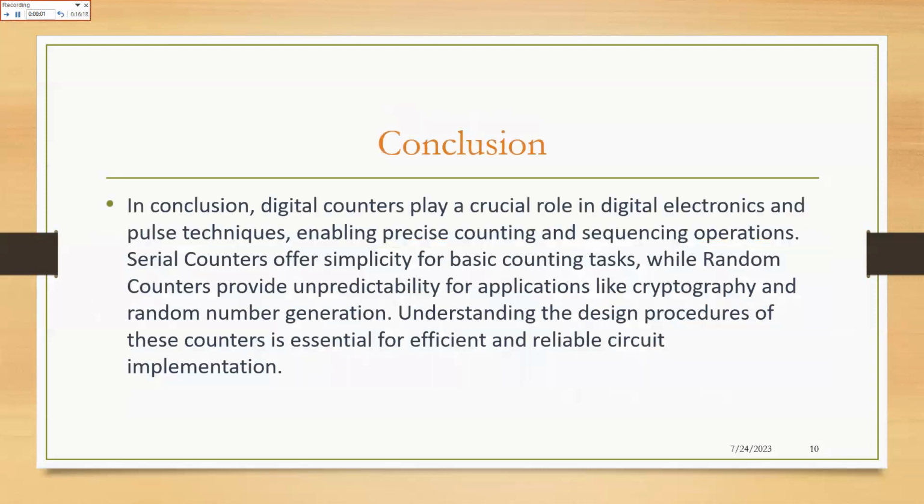So in conclusion, regarding serial counters and random counters: digital counters play a crucial role in digital electronics and pulse techniques. In the 21st century we are knocking at the door of the fourth revolution, the information technology revolution, and here the digital counter plays a big and crucial role, enabling precise counting and sequencing operations.